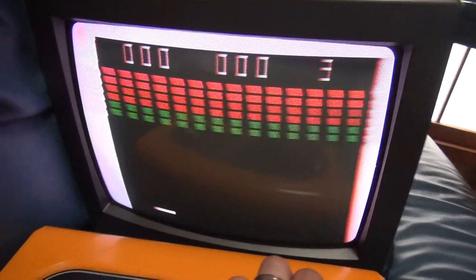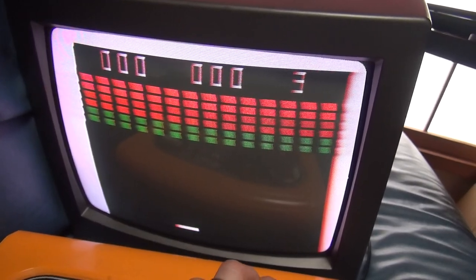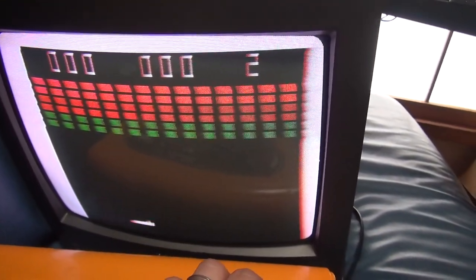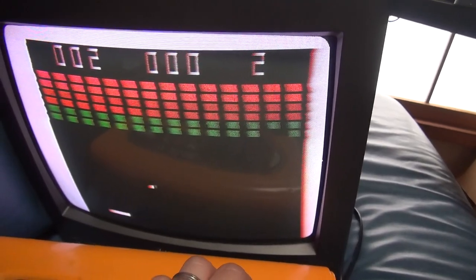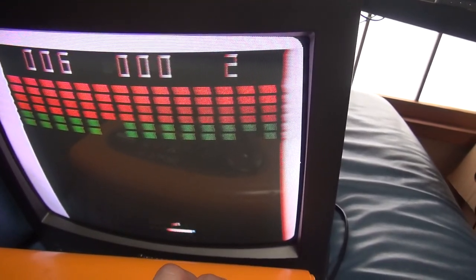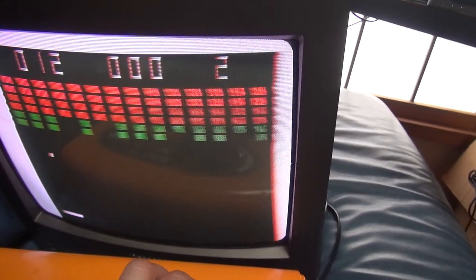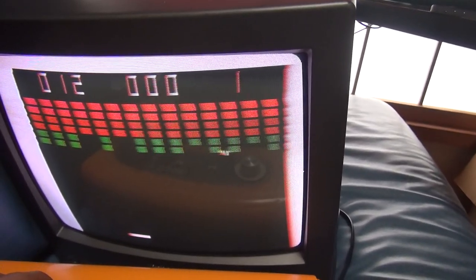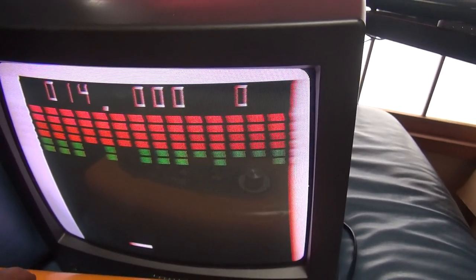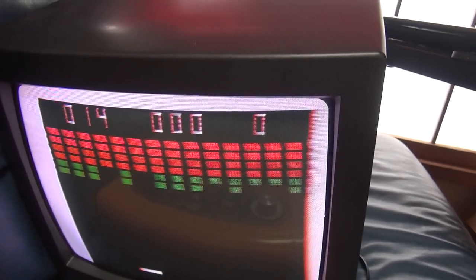The pinkish — I guess it's showing up as white here — the white pinkish is the actual walls, but your controller can actually go through it, which is pretty common with these old school games. Let's press a button. Here comes the ball. It actually goes through the blocks the first time, but then after that it hits the wall and stays in bounds. At the top you got your score. The spot in the middle is like high score for later. And how many balls you have is on the right side. Here's the last ball going out — nice score of 14 there.